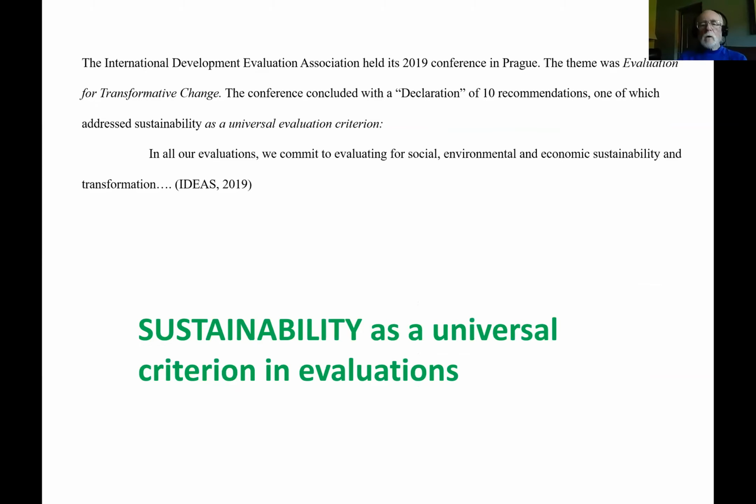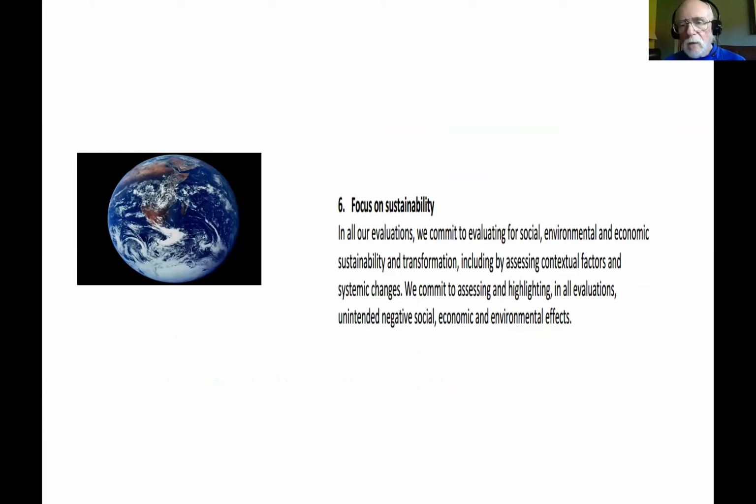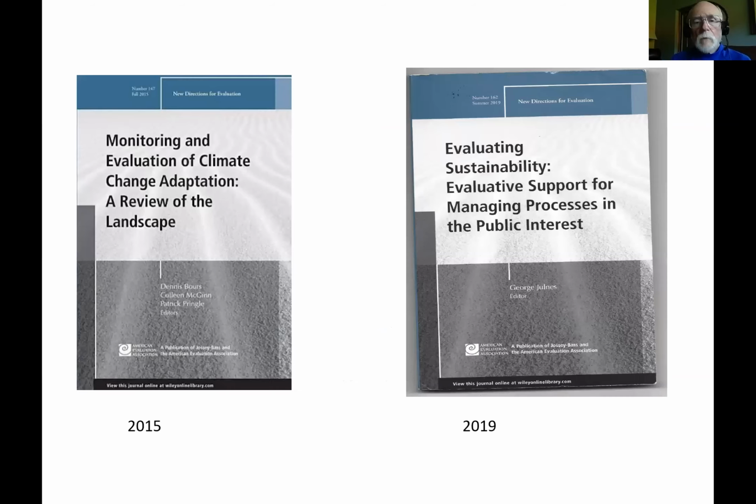It says in all evaluations, we commit to evaluating for social, environmental, and economic sustainability and transformation, including by assessing contextual factors and systemic changes. We commit to assessing and highlighting in all evaluations unintended negative social and environmental effects. And so the field of evaluation, and Beverly's certainly been a leader in this, is paying attention to sustainability.